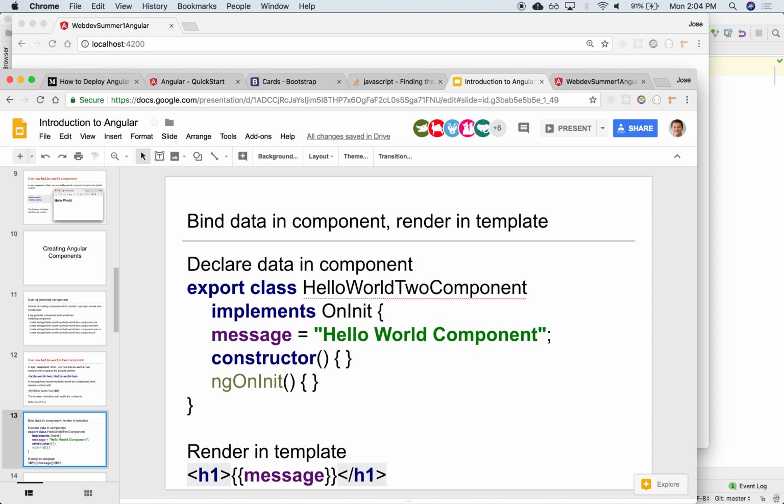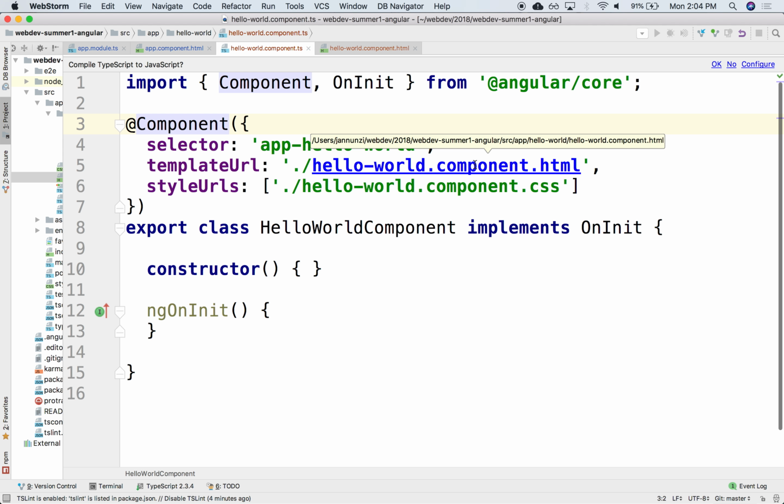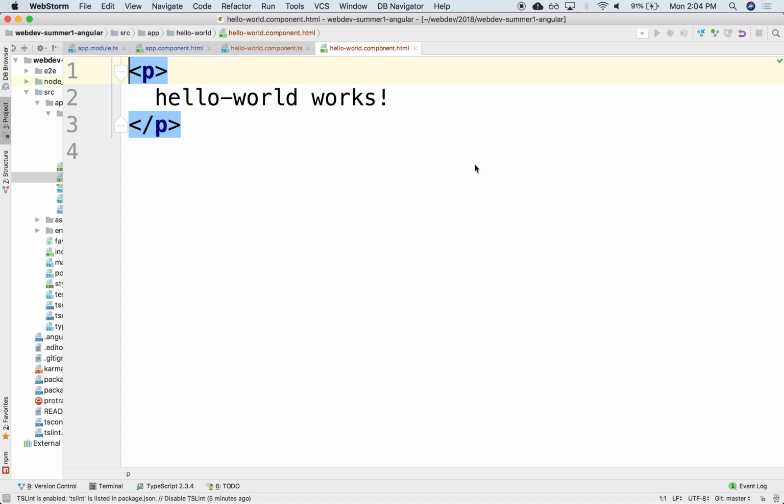Right? Notice that we're not going to be mixing JavaScript with HTML. Instead, Angular makes a very, very explicit delineation between those two worlds. They should not mix. The only way that they talk to one another is sending data back and forth. Okay? So the way that happens is that any variable that you declare on the component. So if we go to the component, if I command click on a component, it takes me to the component, right? Or if I command click on the HTML, it goes to the HTML, right?